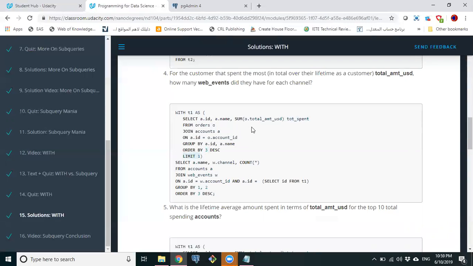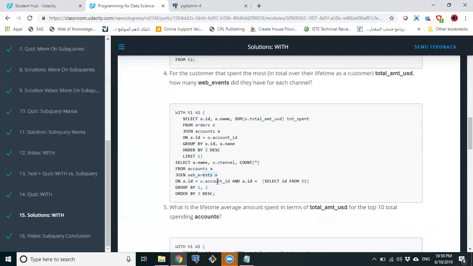Okay, and select name, channel, count how many times from accounts join web events on a.id equal w.account_id, where w is web events.